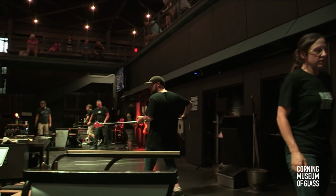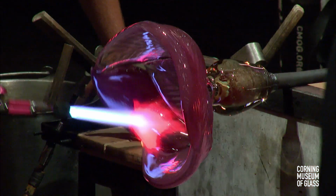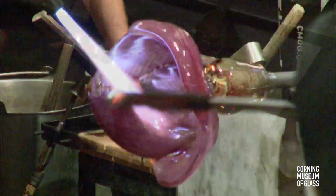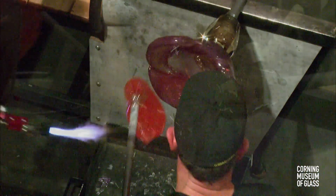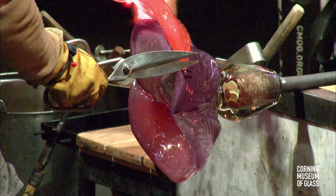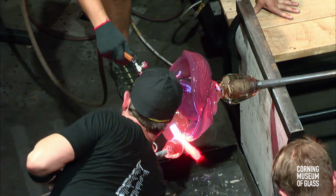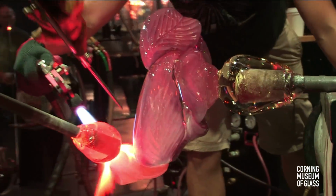So the studio that we're in right now, our Amphitheater Hot Shop, we just started this program in here in 2015. So this shop's a few years old. But before making it, we spent years of research and development going around to many different studios around the world. And we were just asking all of these different artists, all these different studios, what do they like about their equipment, about their stage or their studio that they work in? And then what would you change? What would you do differently? What do you wish you had?